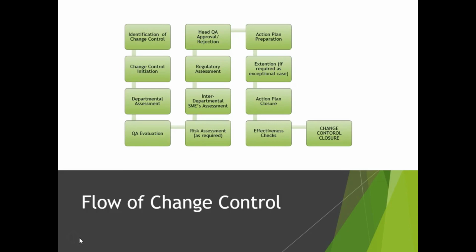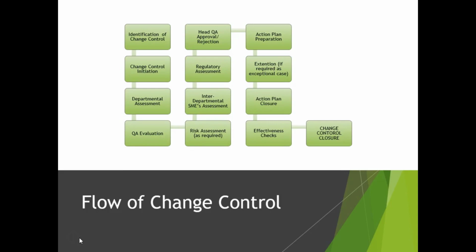QA will then ask for any risk assessments that come out of the change control, if there are any, along with the level of those risks and how they're going to be controlled. So that's all associated with the change control. There is an interdepartmental SME, or subject matter expert, assessment, to make sure that the change doesn't have an impact on something else down the line which may affect quality. There's a regulatory assessment on it also. So if there is something that's already been in a dossier or a pre-approval that's already been given, if there are any changes to that, it may need FDA approval before the change is approved.